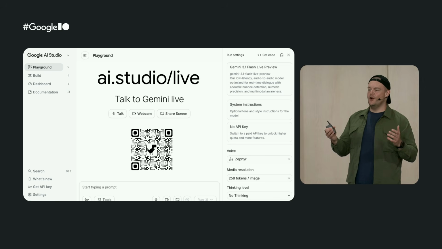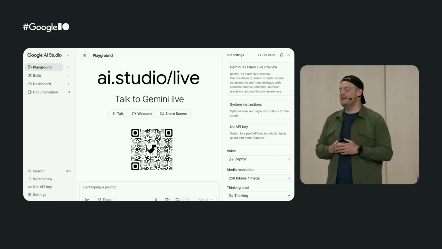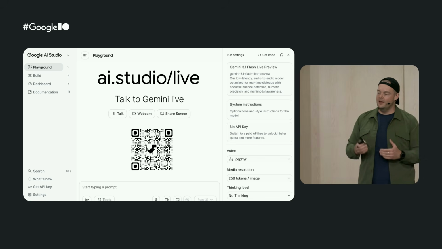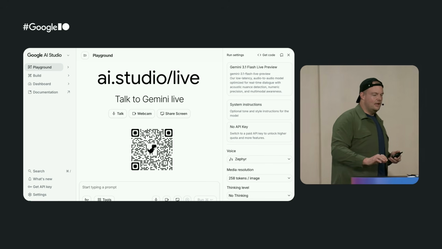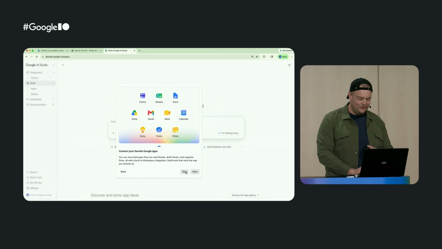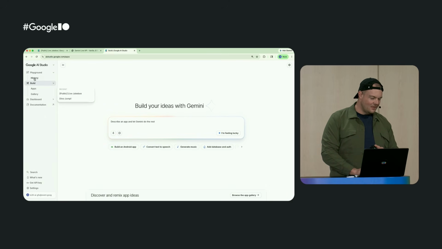Now, a lot of talk. We also had a demo already, but for you, the easiest way to get started with the Gemini Live API is in Google AI Studio. So let's go over there now. So ai.studio. We paid a lot of money for that domain, so I appreciate if you use that one. And then we can see there's a ton of new tools here now.